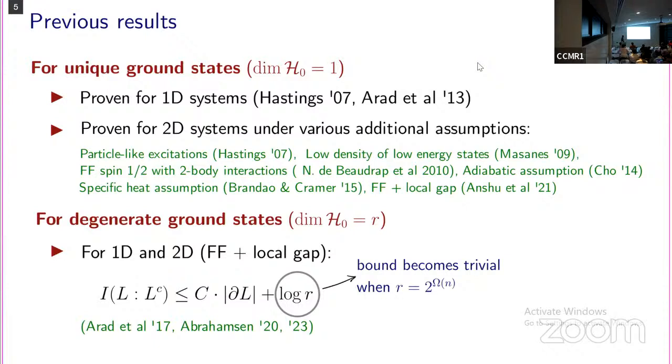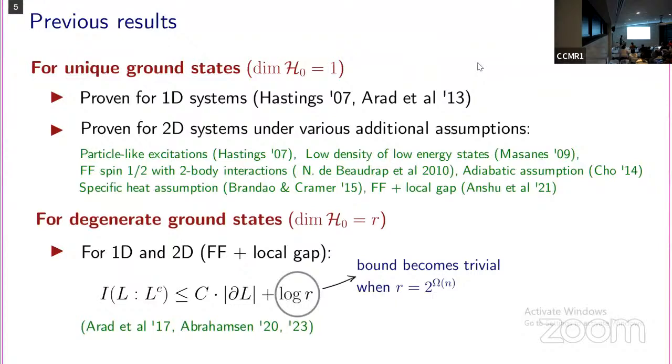In the case where we don't have a unique ground state but several ground states in the ground space, one thing that we know is that in the cases where we have an area law in 1D and 2D, we have this type of result for the mutual information for all the ground states in the ground space. So we see that we have some dependency on the degeneracy of the ground space. The larger the ground space, we don't expect that all of the states sitting there will satisfy an area law, or they will satisfy an area law, but the quality will degrade.